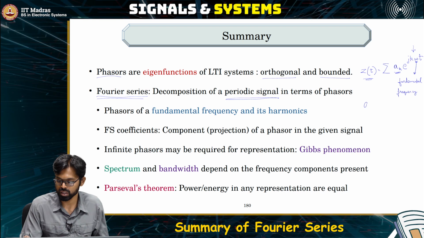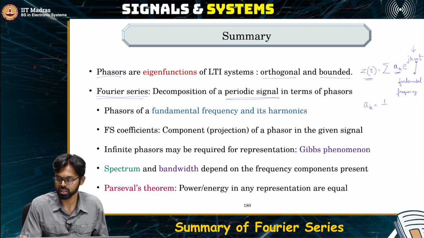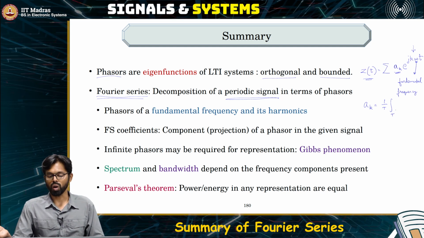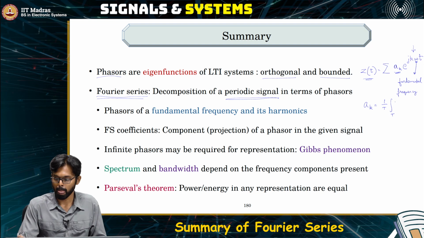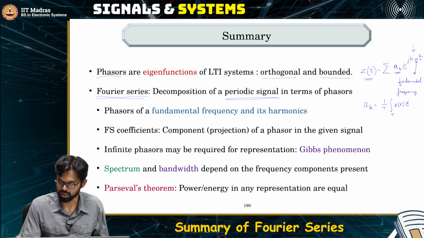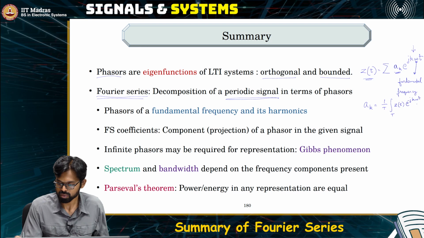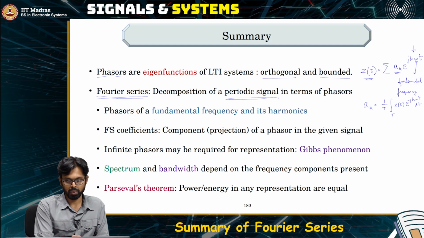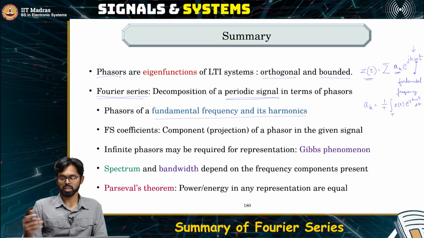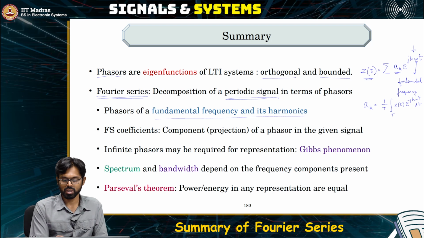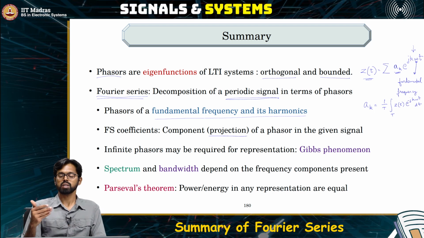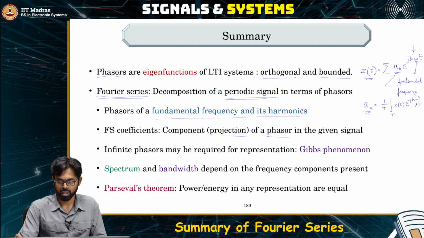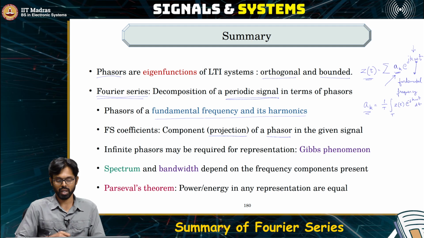And how do we find the coefficients? The coefficients are nothing but simply scaled inner products. And how do you find the inner product? You just take the projection of the signal z of t onto a particular phasor. That's all. So this is what we refer to as the Fourier series representation. You take the fundamental frequency and its harmonics and represent the signal in terms of that, and then you find the coefficients just by projecting that particular signal onto the phasor. And the a_k that we get denotes the component of the phasor which has a frequency k omega.